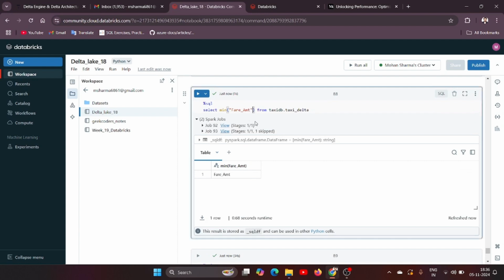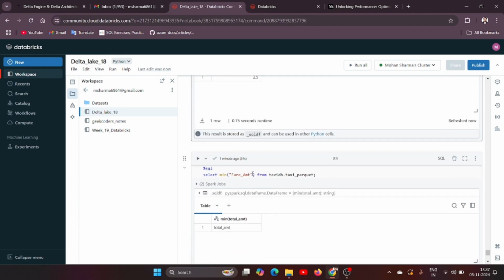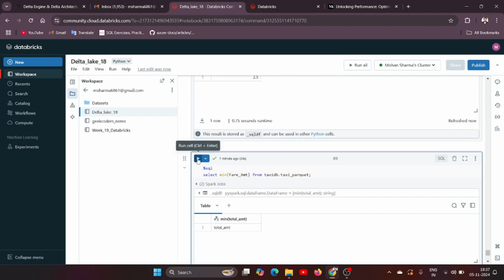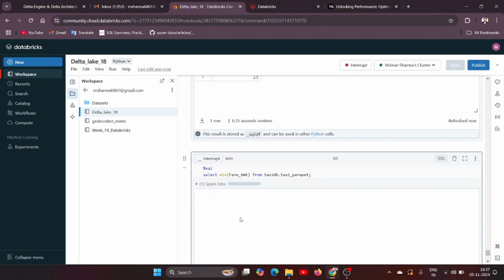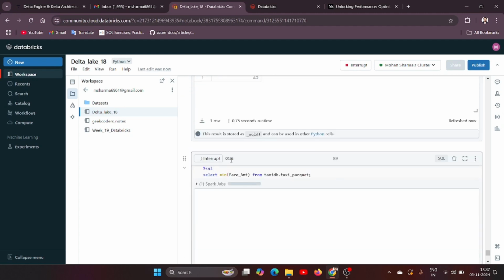I think there is some issue. Yeah, fair amount is 2.5 here. How much time does it take? 0.575 seconds. Okay, just 1 second only. But for the other one, I had written the wrong query. Here you can see it will take a lot of time, 3 seconds, 4 seconds, and many more. So here only 1 second, and there it will take more than 10 or 20 seconds.